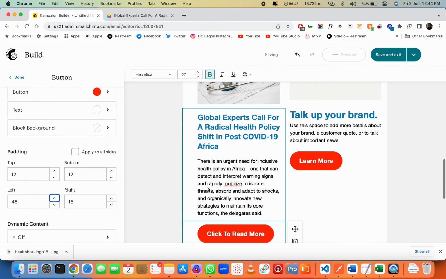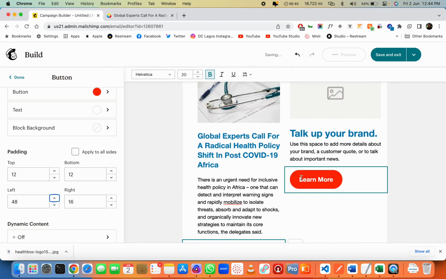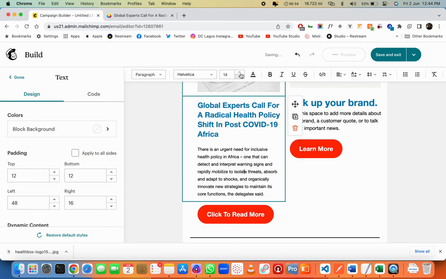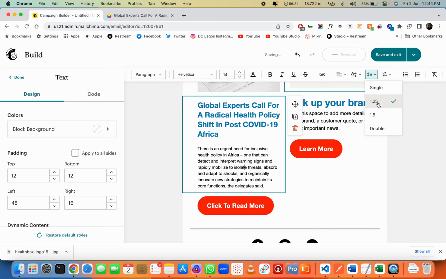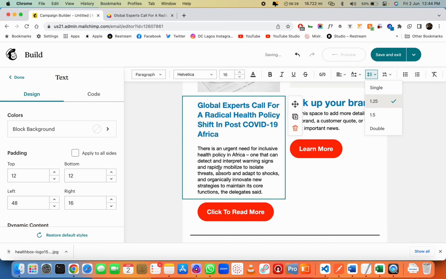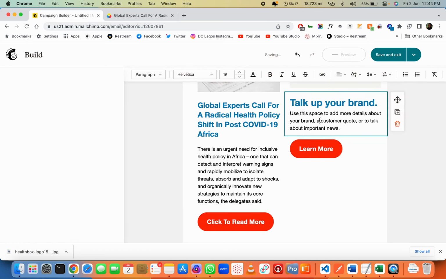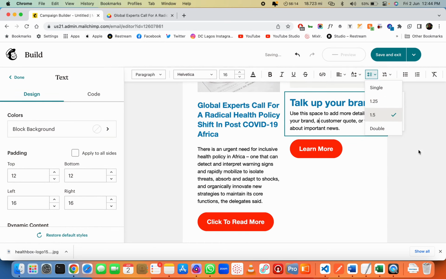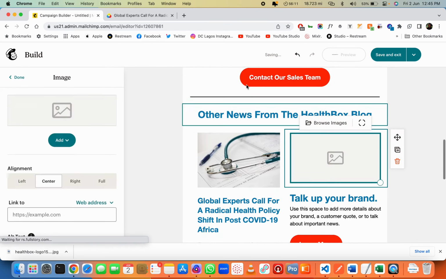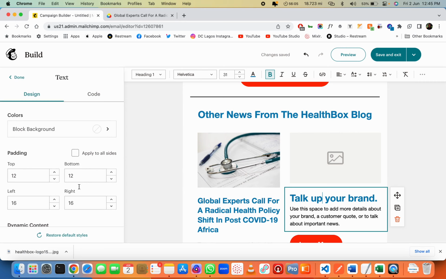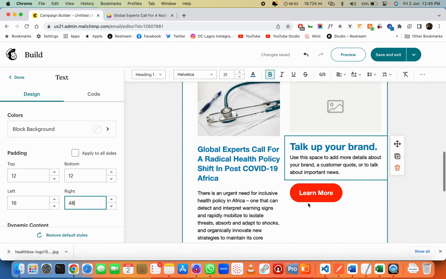I really don't like how it was too close to the left. We can also reduce this to 14 and reduce the space to 1.25, maybe do 16. Yeah, so let's do 1.25 or 1.5, and do the same thing here as well. So for here we will do the same thing, but for the right. So right will be 48 and this would be 48 as well.